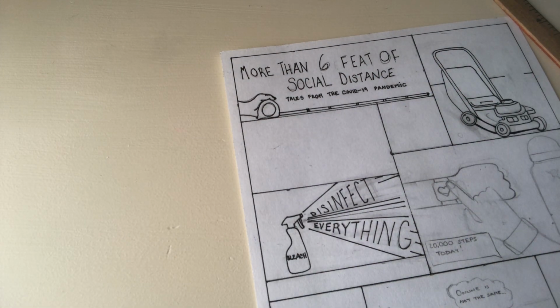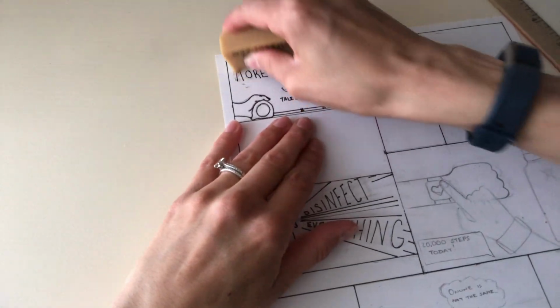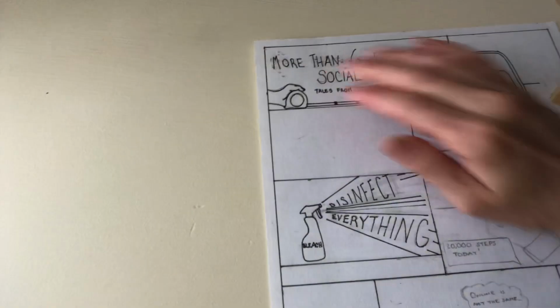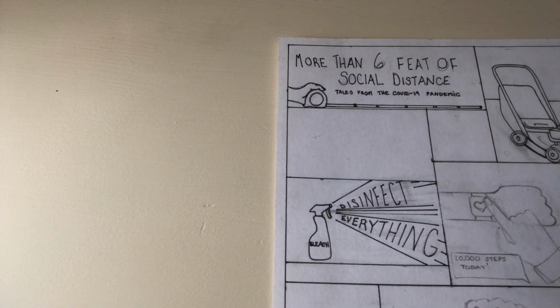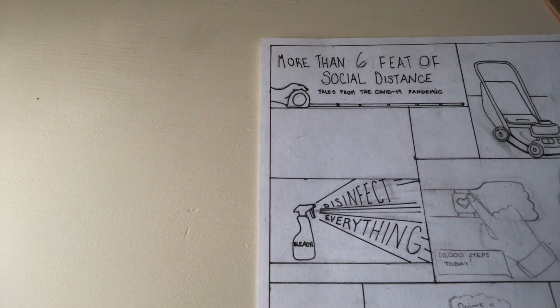All right, after you outline your illustrations, I recommend that you go over each illustration with an eraser just to get all the pencil lines off. And I'll finish that part up later. All right, so now we're ready to either add value or color.